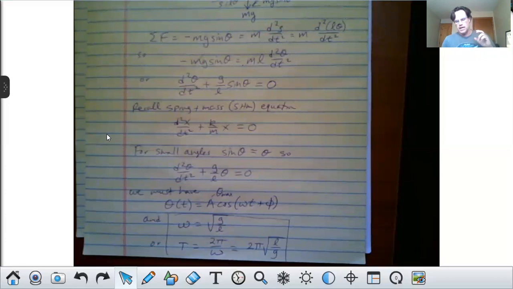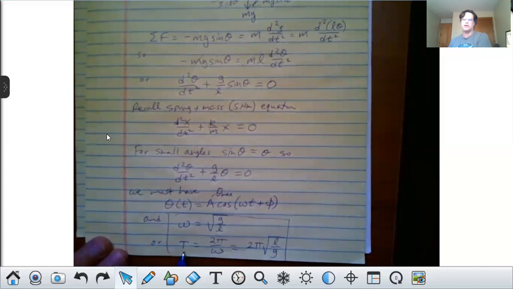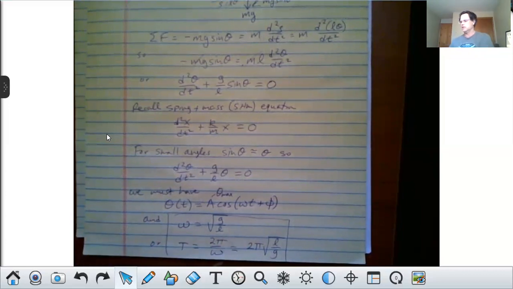Turns out, for any oscillating system, if the amplitude is small enough, you can approximate the motion as this simple harmonic cosine type of motion. If I want to talk about the period, I can recall that the period of the motion, the time for one cycle, is 2 pi over the angular frequency. So for a simple pendulum, it's 2 pi square root of the length of the pendulum over g. So you may use this formula in the homework for this week, for chapter 15.